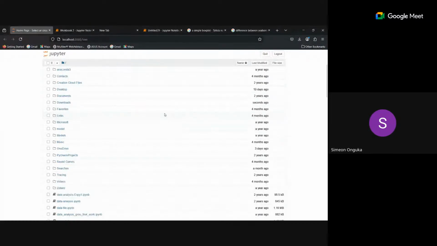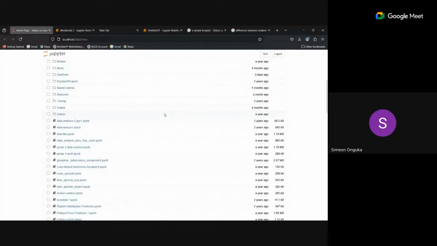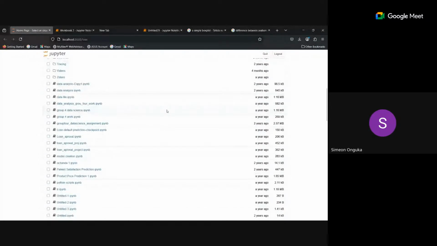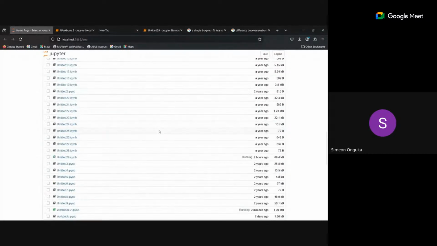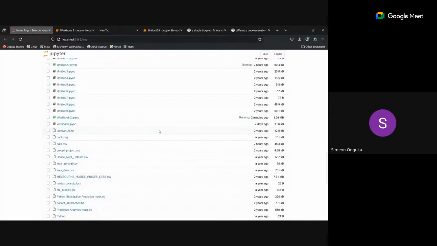So you'll just scroll down and search for the particular file. You can see, for example, years ago, a year ago. Now, you're supposed to search until you get a file which says, maybe like this one, 7 days ago, right? And you remember the name that you saved it. So 7 days ago, I saved a file called workbook. And now I have saved a file called workbook 2.